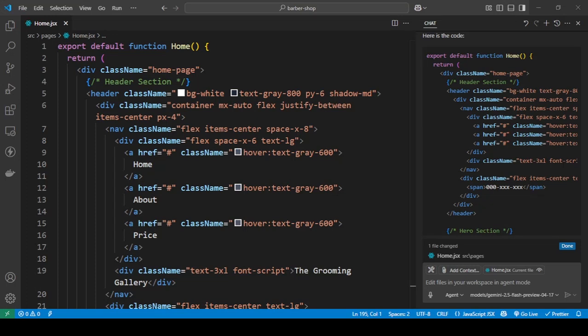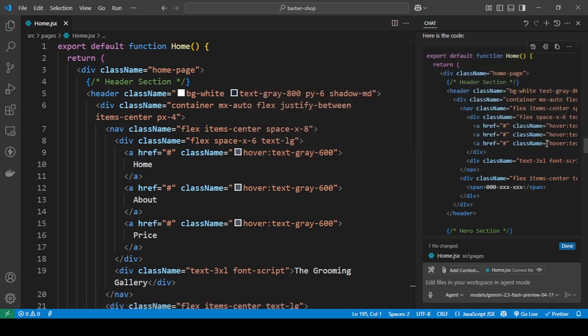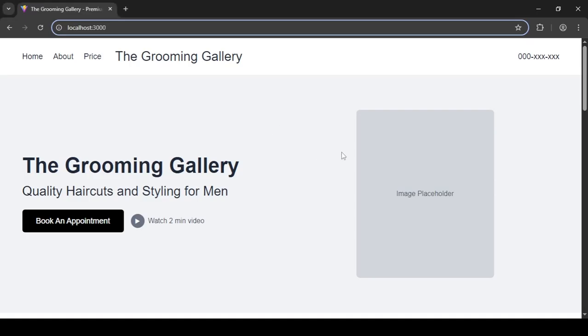So finally the code has been applied. I kept running into a problem, which turns out that it is not an AI problem. It is more of a GitHub Copilot problem with entering the code inside of this. Maybe it has to do with agent mode, but I told it to generate all of the code for me in this. Then I tried to apply it using this, but for some reason it would not apply it correctly. It would just stop at a certain point. So I just copied the code and pasted it in, and that gave me this.